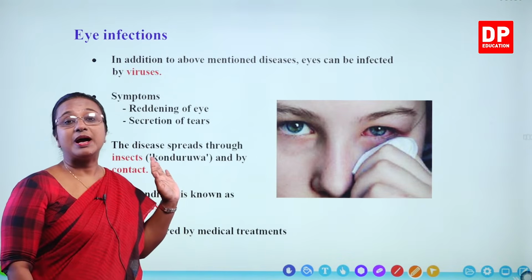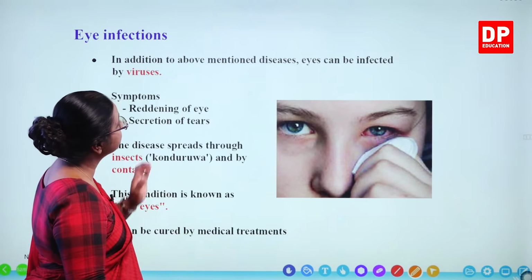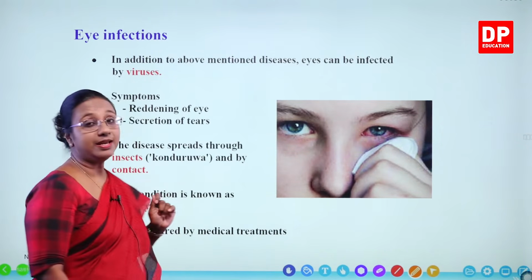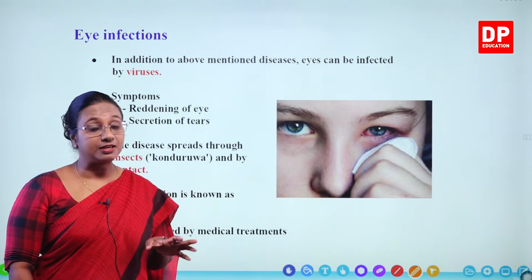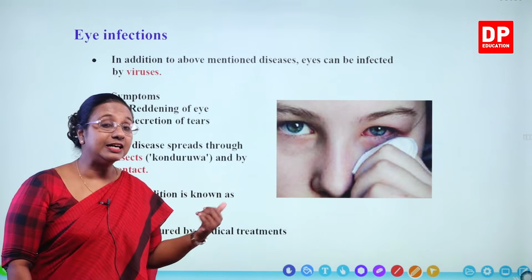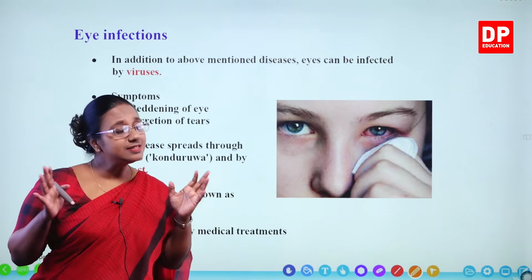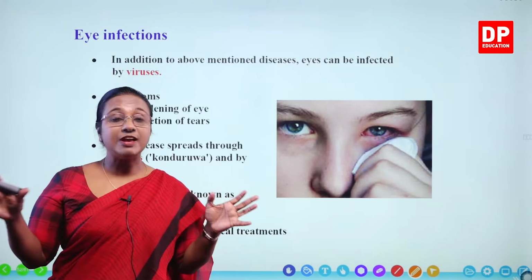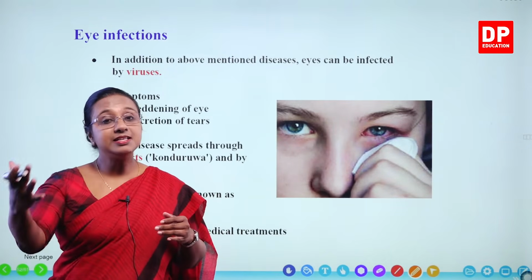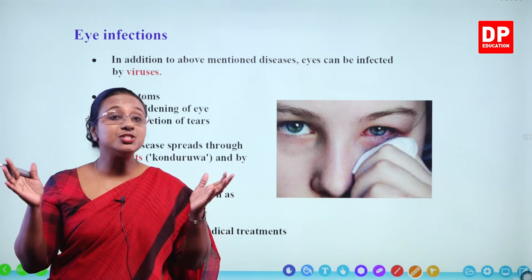And this is caused by a virus. In addition to the above mentioned diseases, eyes can be infected by viruses. So you all know there are many microorganisms that cause diseases, and here a virus causes infection to the eye. And that's something that's familiar to you all, students. Usually during very warm days, the eye infection is very common. This is what we call sore eyes.